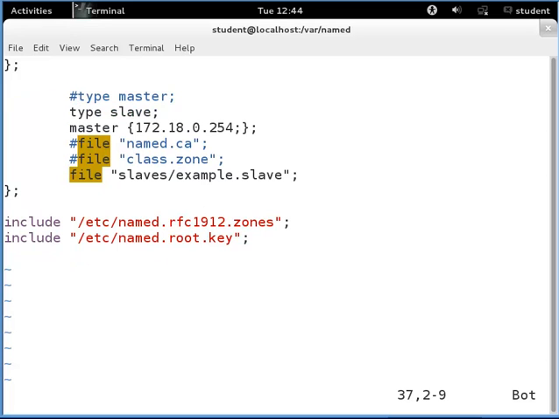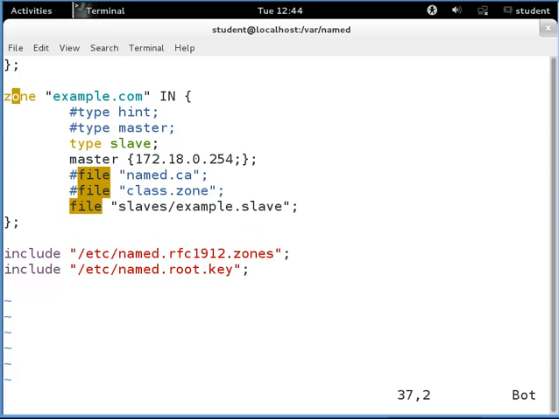Oh, what am I doing? Sorry. Alright, I'm getting back to the original here. Originally, this is what we had. Like so.